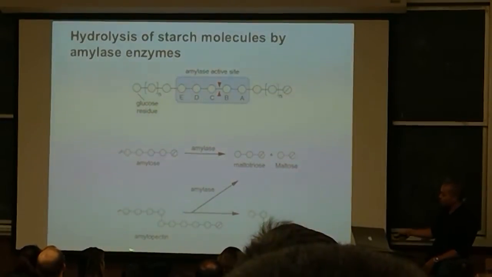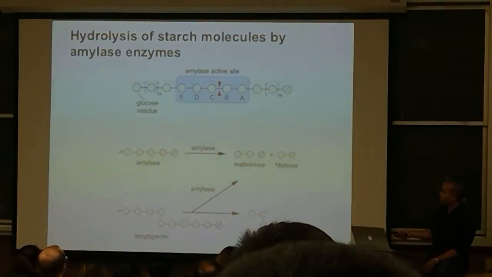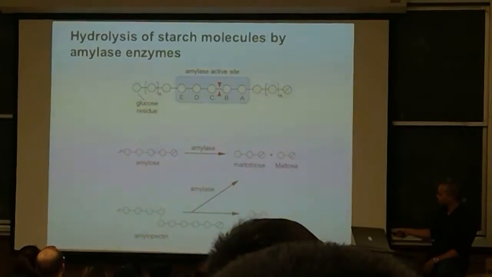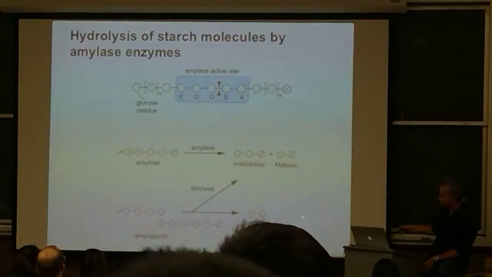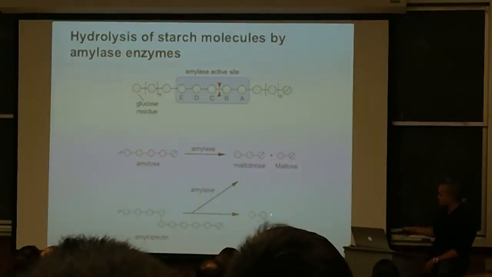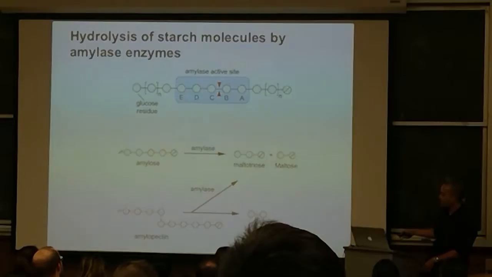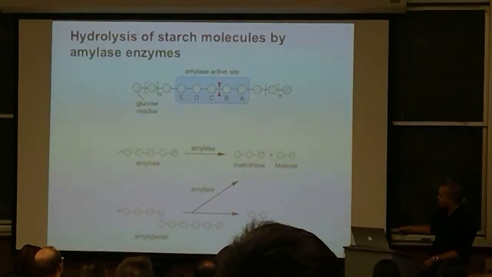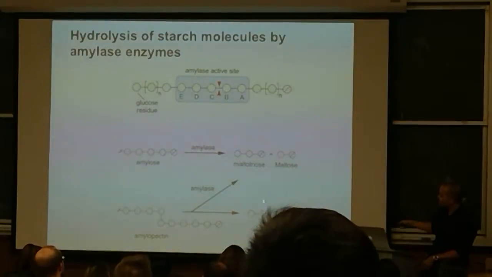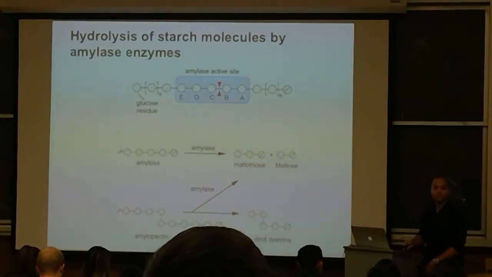For something like amylopectin or glycogen, which has those alpha-1,6 branch points, amylase can't break down the branch points. So in addition to maltotriose and maltose, you're also going to get these structures which are called alpha-limit dextrins. And these are molecules that have polymerized glucose through the alpha-1,4, and they also have that alpha-1,6 linked branch point. So if you expose amylopectin or glycogen to amylase, you get all 3 of these. You get maltotriose and maltose, and then also these alpha-limit dextrins. So it can't digest those any further.